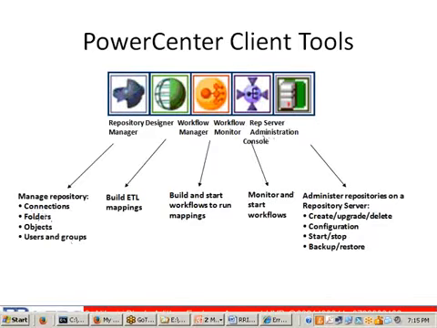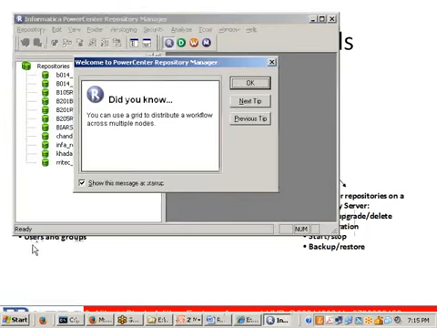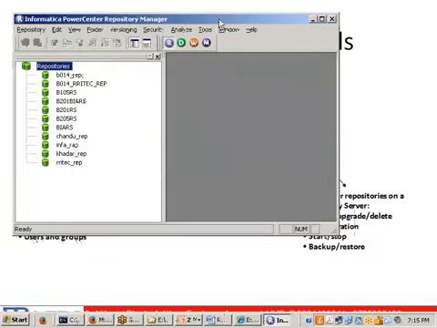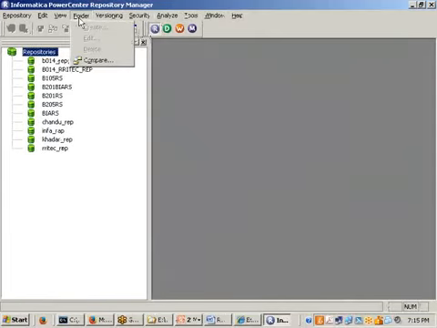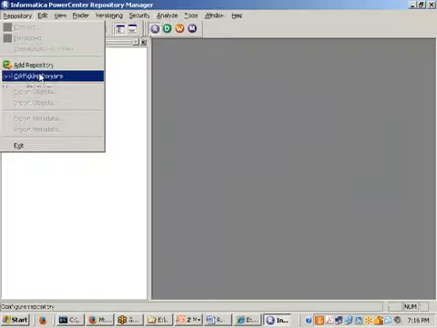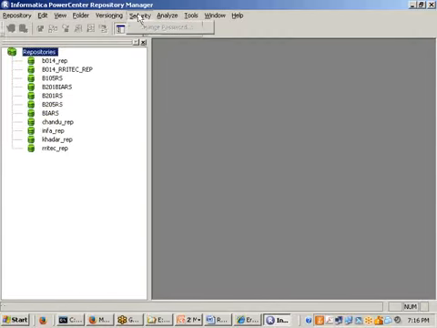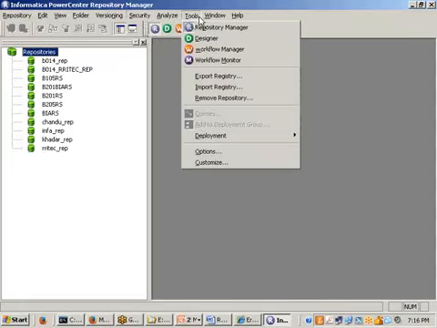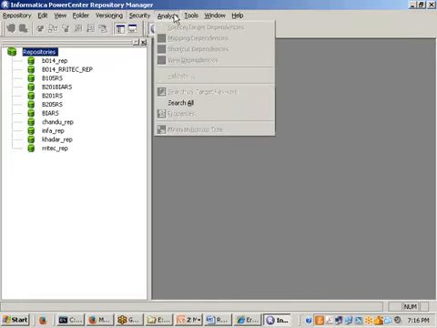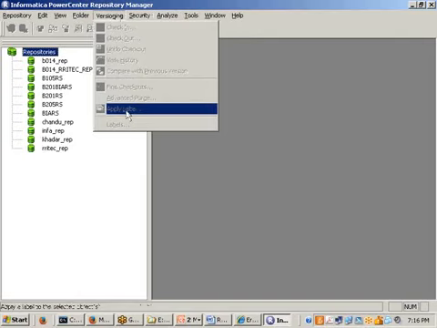You can manage the connections. You can manage your folders. You can manage your objects. Let us go and see here. Here you can manage your folders. We can manage your objects by using export and import objects. I didn't connect it to any repository, that is the reason it is disabled, but I can manage export and import objects. And I can manage security here, changing the passwords or anything. You can manage integration services also, and versioning you can manage here. So this is what exactly you are trying to do in the repository manager.